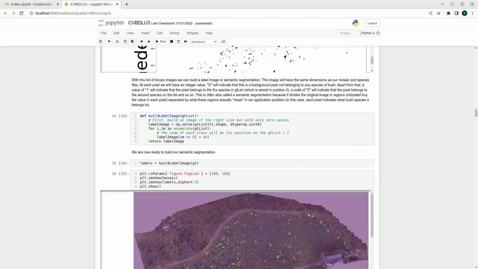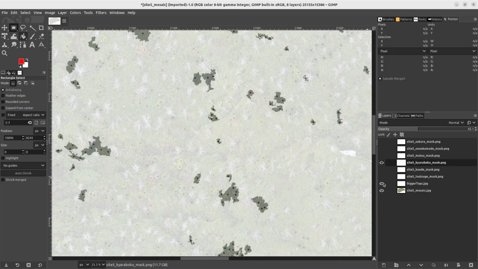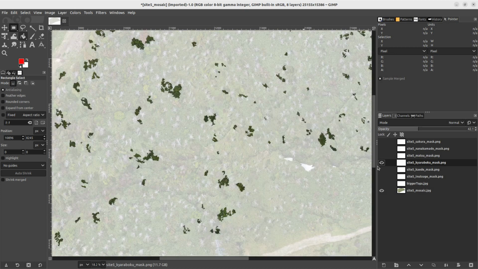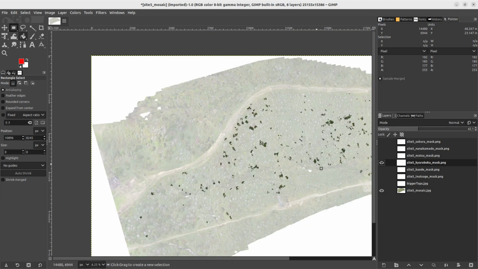A label image would have the same size as the mosaic and as the different layer binary images.